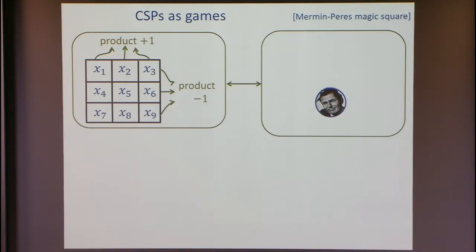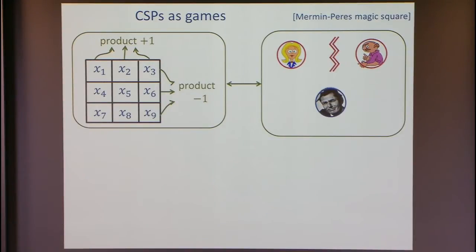So what's the kind of games I'm talking about? So it's like this. I'll describe it for this square, but you could do it for any local constraint satisfaction problem. So the game is run by the referee, this person here. He asks questions to the players. So Alice and Bob are the 2 players. They play the game, they cooperate, they try to win in the game, but they're not allowed to communicate throughout. They can meet up beforehand, they know what the rules are, they can decide on the strategy, but once the game has started, no talking.